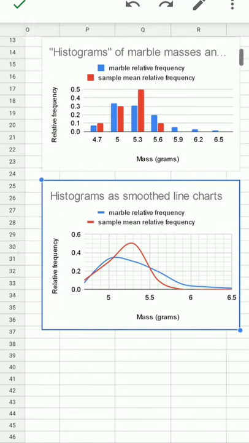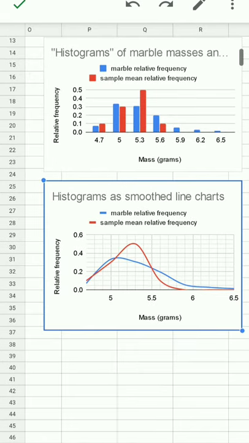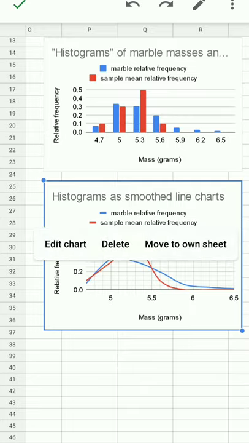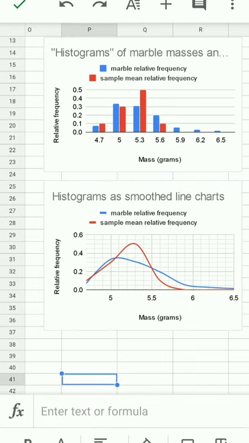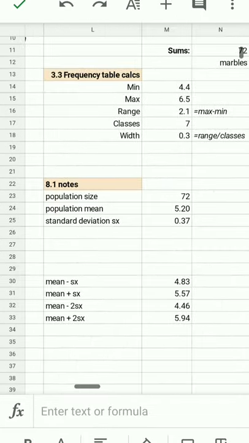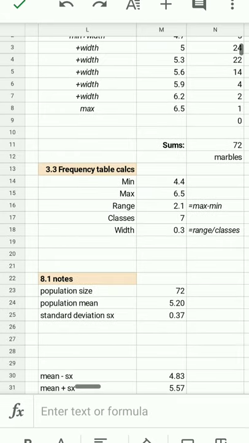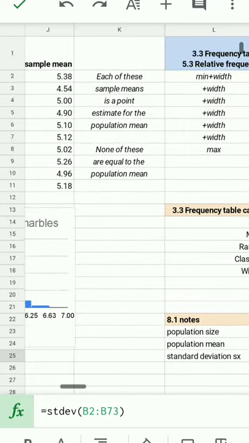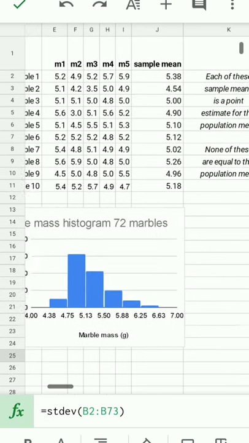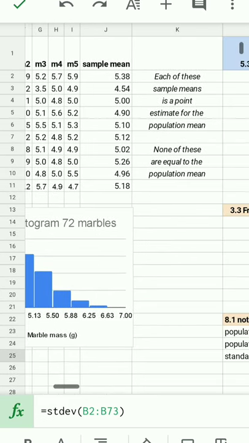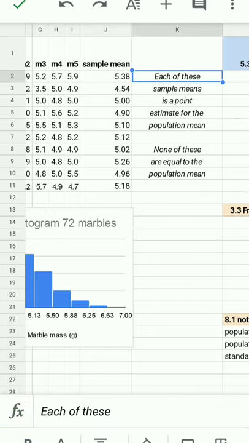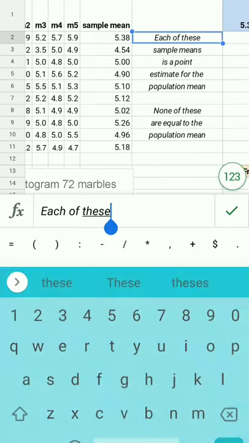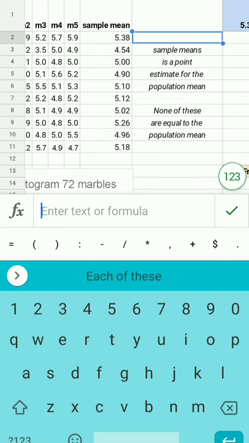And our last piece of chapter 8 will be to calculate the new standard deviation for this narrower curve. The standard deviation for the population itself basically is 0.37. That's my complete set of data. And of course, for each sample, I could have a sample standard deviation. And so I'll go ahead and calculate one of these standard deviations here. Let me calculate the standard deviation for the first sample.